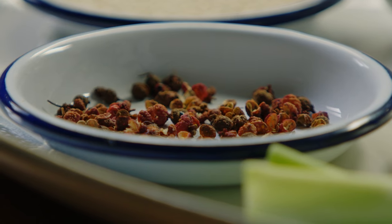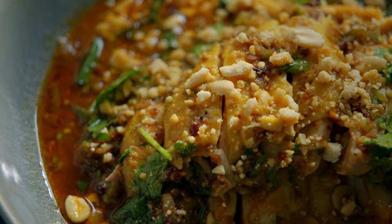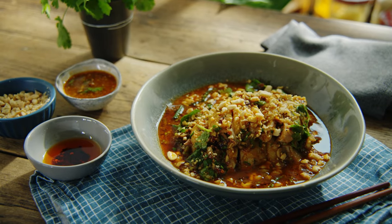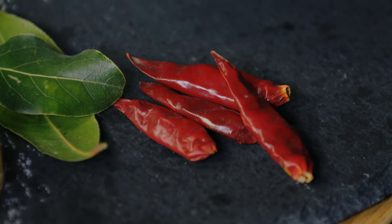Before all that, my first dish is using a really unique ingredient, the Sichuan peppercorn. And this dish is called mouthwatering chicken - the literal translation is actually 'saliva chicken'. Sichuan peppercorns leave a numbing feeling on your tongue, and that's why they work perfectly with dried chillies. All of this is going to go straight into a wok on a low heat.